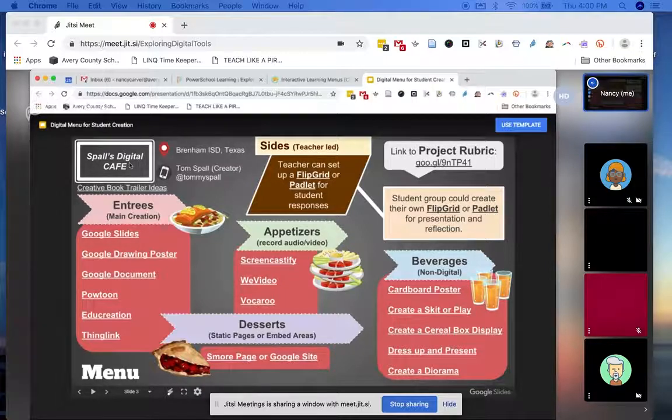So if you wanted something that was a little more visual, this is kind of the same concept as the tic-tac-toe board. Your student is going to pick an entree, 1 or 2 sides, a dessert and a beverage, or tell them they have to do an appetizer, an entree, and a dessert. Or, you know, give them a couple of paths that they could complete a project for an assignment and turn in a product of learning. Which would you prefer, the menu or the tic-tac-toe board?